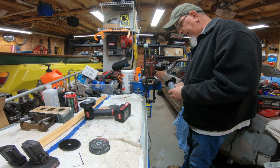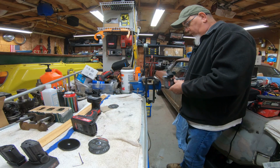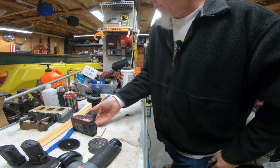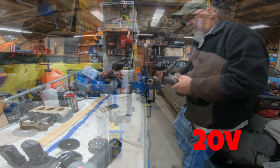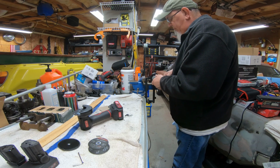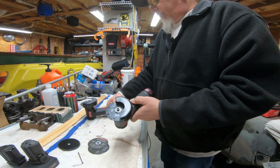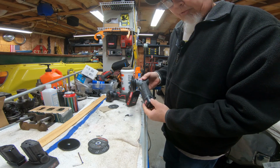All right, let's try the plastic. Now I've got the carbide multi-cutting disc in each one of them, and we're going to try the plastic. So let's try the 12 volt first. Still does good on light duty stuff like that. Wow. Let me try this one again. Wow. So putting about the same amount of pressure on both of them, this one does cut faster than this one does, but this one really ain't no slouch.